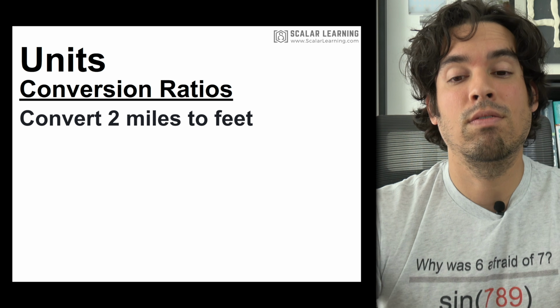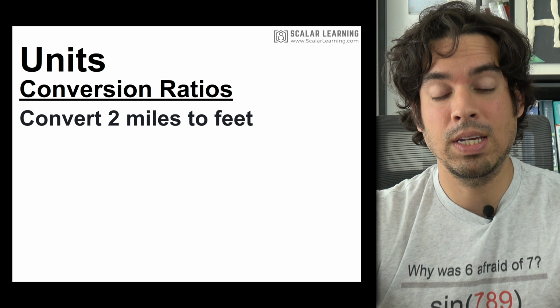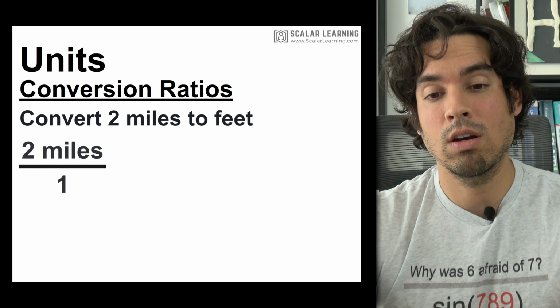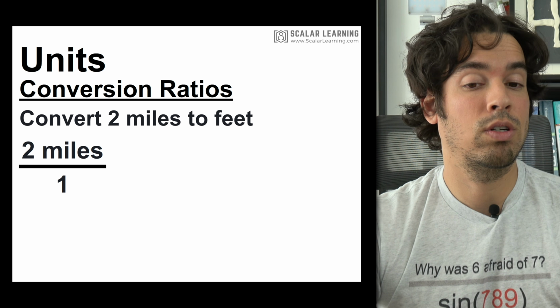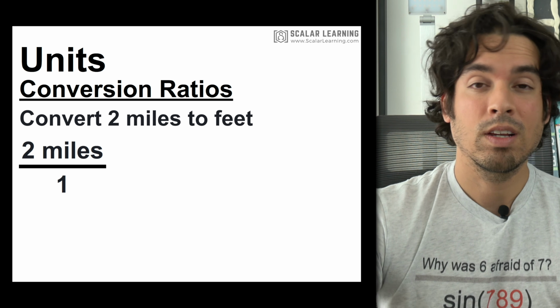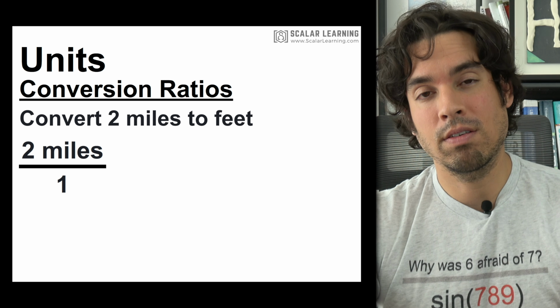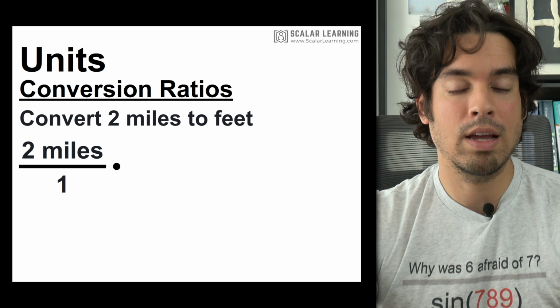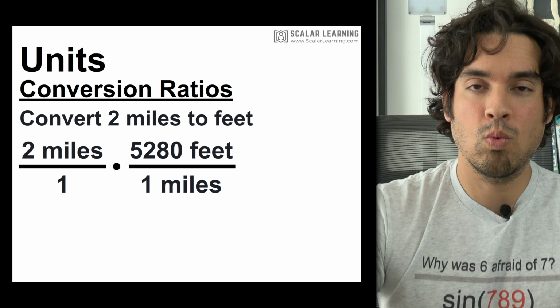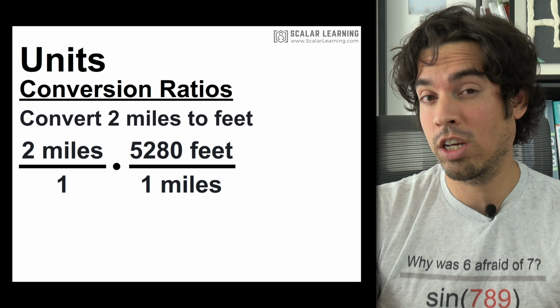Pretend they said, convert 2 miles to feet. All right, so what are we gonna do here? So first we're gonna say, all right, I've got 2 miles, I need to convert it to feet. I like to throw it over 1 just so we have it in a nice fraction format. Okay, well, to make that conversion, we've got to multiply by something that equals 1 first and foremost, because otherwise we change the value.